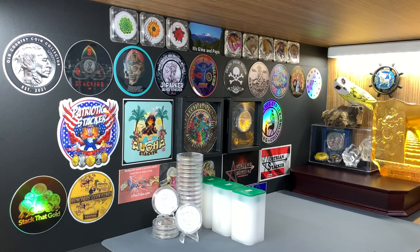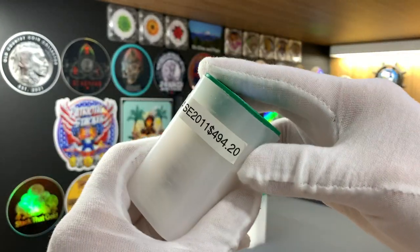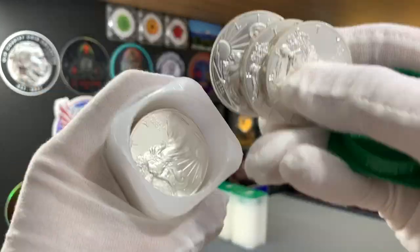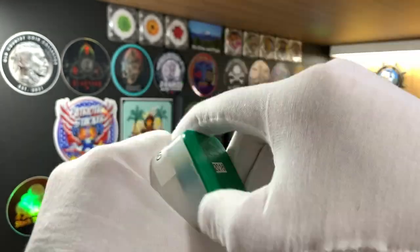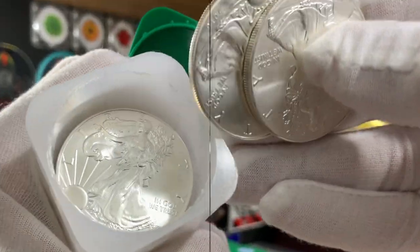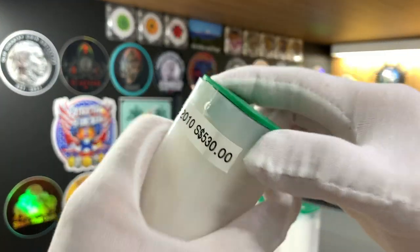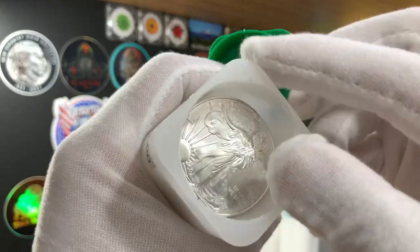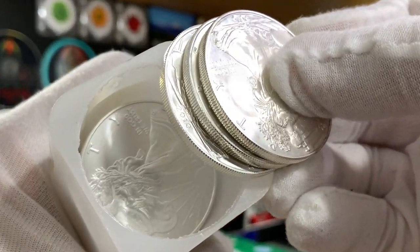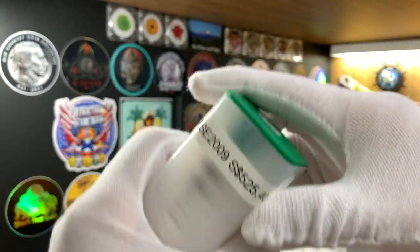In 2019, I added another four more tubes into my stack. Here's a tube of 2011, which I paid around $500 for it. During the same purchase, I also added a tube of 2016, which I got at the same price. This was followed by a tube of 2010, which I paid $530, making each ounce of silver here approximately $26.50. And right before the end of 2019, I managed to add a tube of 2009 at around the same price.